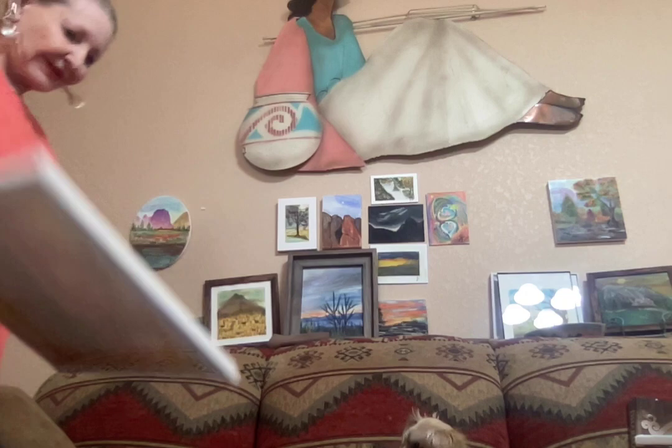Vincent Van Gogh is not one of my favorites, but this is the one that I did — a takeoff on his Starry, Starry Night. I decided I didn't want to do the blues and stuff, so I did mine with the pink. I think this was fun to do. After watching last night the Monet stuff, I really, really do like Monet's aesthetic. But I do have the one — the takeoff on the Vincent Van Gogh Starry, Starry Night. He's got the night, I've got more of the day — a little lighter, a little not so drastic.